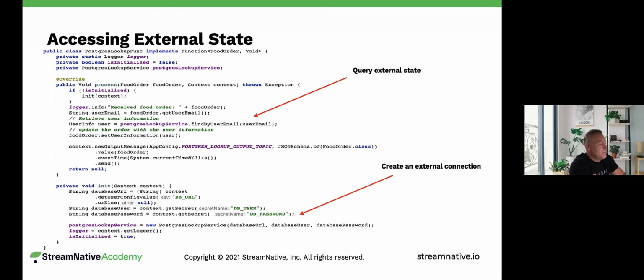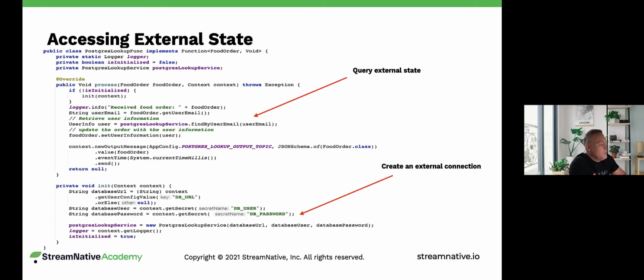Again, we can do get secret, so that data can be encrypted and stored so it's not exposed sensitively, but we still need that information, and a database password as well. Then we can get all those values from the user provided and configured function itself, and then initialize the Postgres lookup service and use it inside our Pulsar function for all additional invocations. So it's a one-time cost. Once it's done, we set the flag that that's been done to true. And so all subsequent calls don't have to go through this logic.